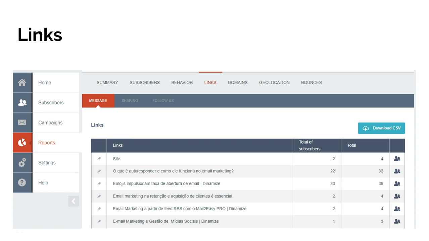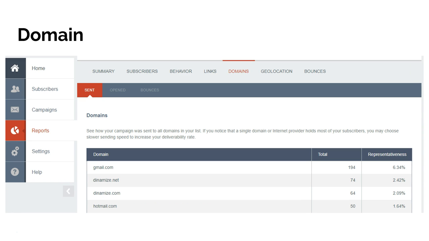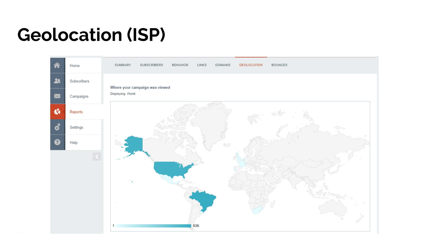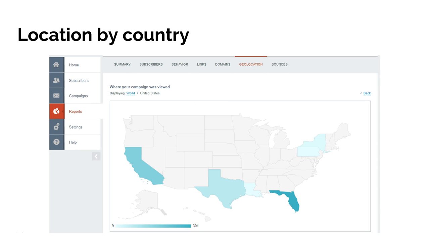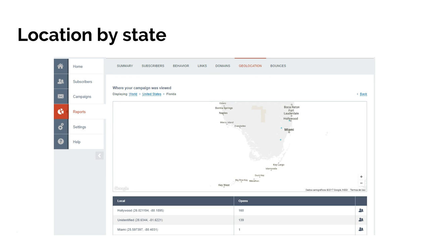You also have the links in your message, the ones for sharing and the ones for follow us, the domains that were most sent to, the ones that most opened, and the ones that most have bounces. By geolocation, from the ISP receiving the email, you can view it worldwide, by country, or clicking even more, by state.